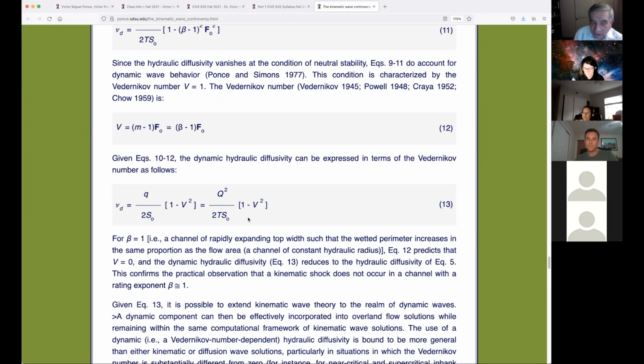I said Verdenico is very important because he shows up as the appendix of Hayami that was not explored by Hayami because Hayami did not get into inertia. When Doog gets into the inertia, we get the Verdenico in there because Verdenico did not develop this equation. Verdenico just developed the V over here. So we put it together.